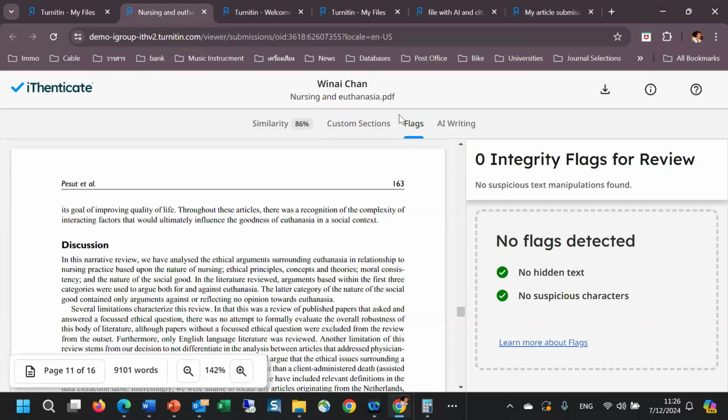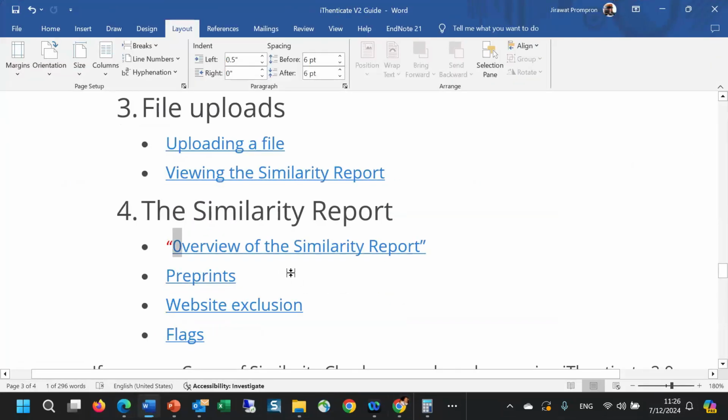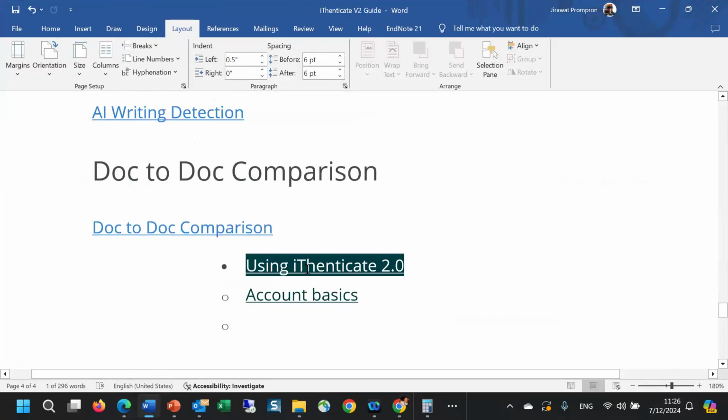Flags mean that if you have two things on your paper, it may look not good. The first one we call hidden text. What does hidden text mean? You look at that hidden text.